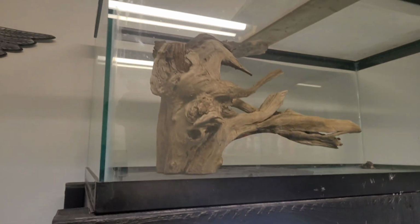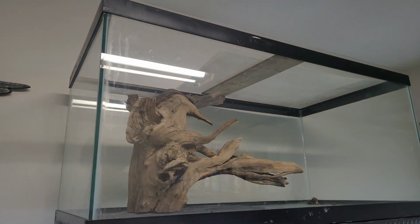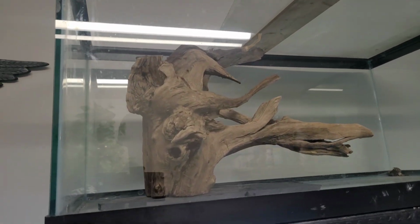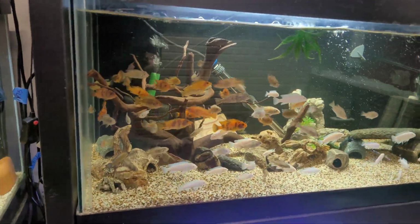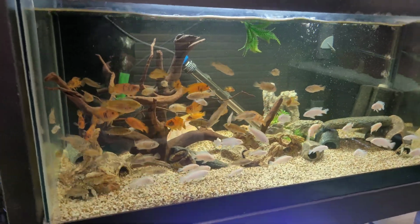But yeah, this is the new 40-gallon that I have. It's right here with this triple stack 40 gallons. And it looks great, but it's pretty high to the ceiling, so I have to get like a step stool to feed that tank. And also, I did have the 10 gallons up here before, so I think I'm just gonna move them back and put this down below that tank down there, just because I think it'll be easier long run. And obviously that 10-gallon doesn't fit down there like how I thought it would. Aww. Which is kind of a bummer, but it happens.